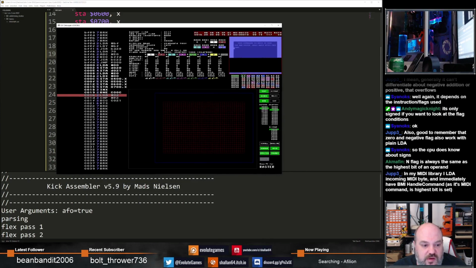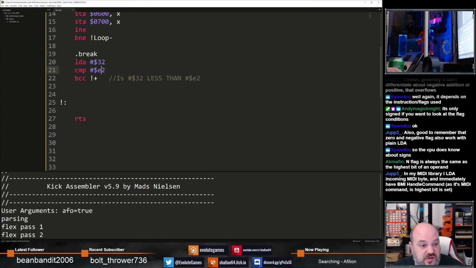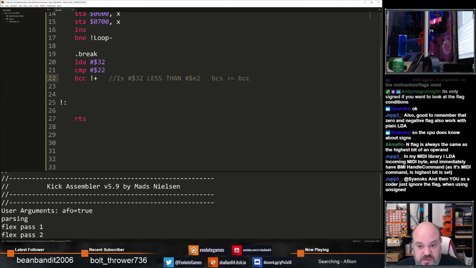Okay, so let's have a look at this. We're loading the accumulator with 32 and we're going to compare it with E2, and because it's less, the carry flag will stay clear. So we'll just skip through to the carry check there, and the carry is indeed clear here. Now if we were to change this number to 22, it's the opposite. Remember what I said, BCC is less than, BCS, think about them alphabetically. So the opposite of this is that BCS is more than or equal to BCC. And that's what that does there. So in this case, we should see the carry flag get set at this point.